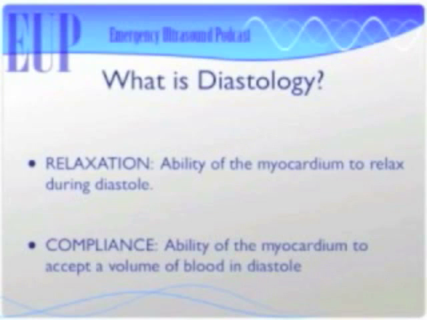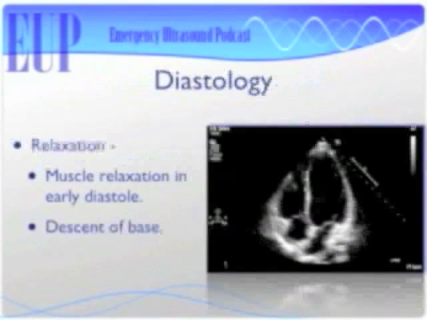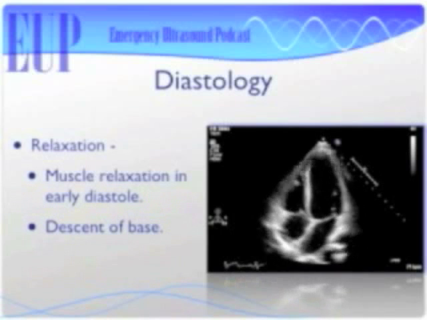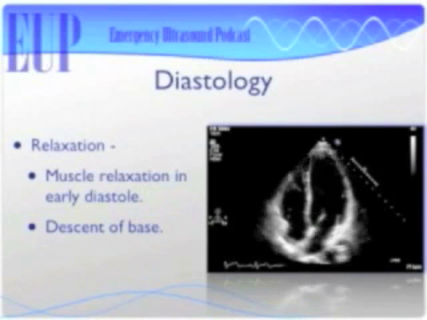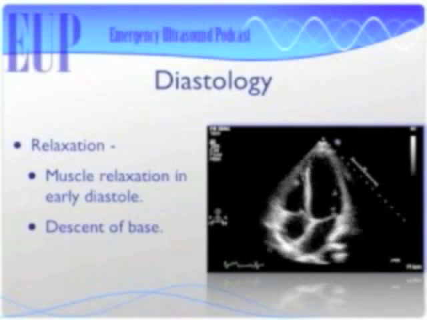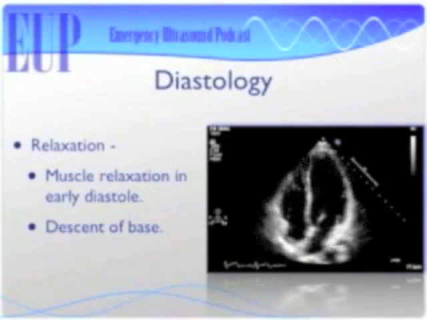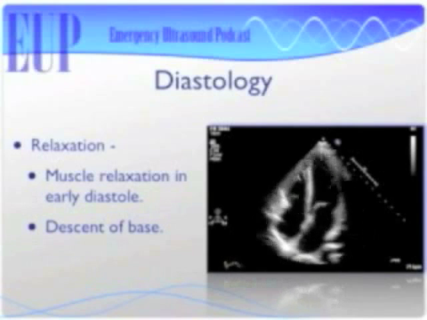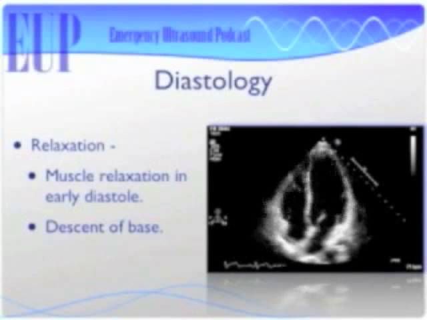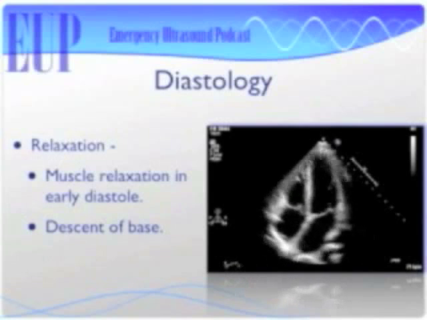So here's an example of a heart. This is a normal heart, Matt. So in this particular heart, what do you think the systolic function is? Is it good? Is it bad? 64%. Yes, it's exactly 64%. First measured at 64.3, but then we corrected that after a couple, I like to round. So this is normal systolic function. And I can also tell you, just looking at this heart, that this heart probably has normal diastolic function. And that's because it's got good descent of the base.